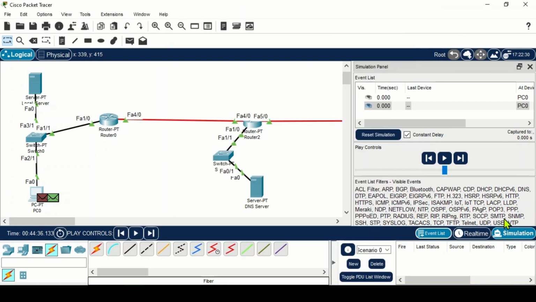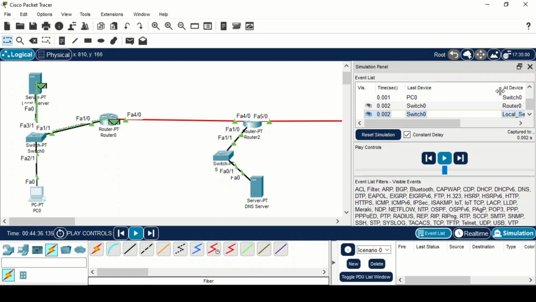Okay, we're in simulation mode. So what happens here essentially is you press play, and it will show you all the different actions that are happening in the blink of an eye, but you can slow it down. You can speed it up and you can slow it right down. So let's press play.